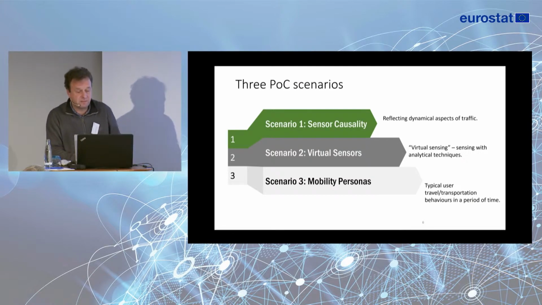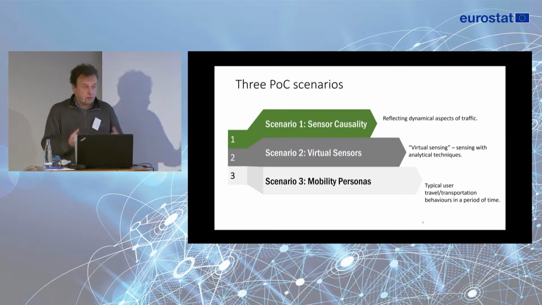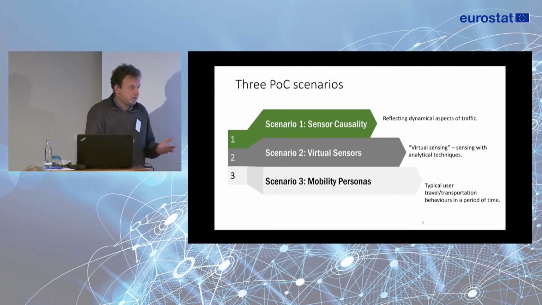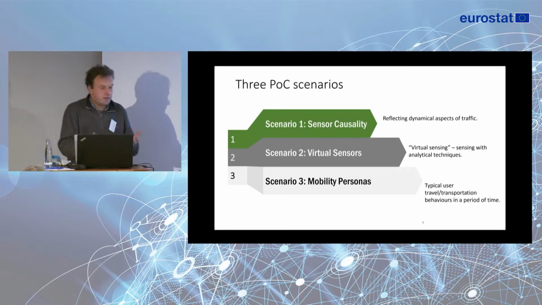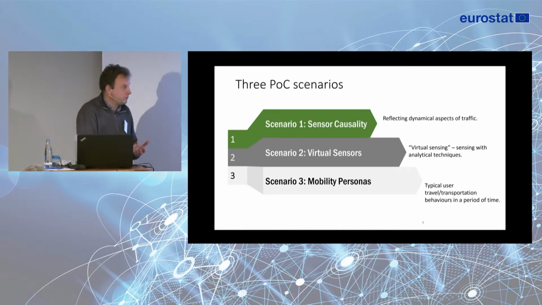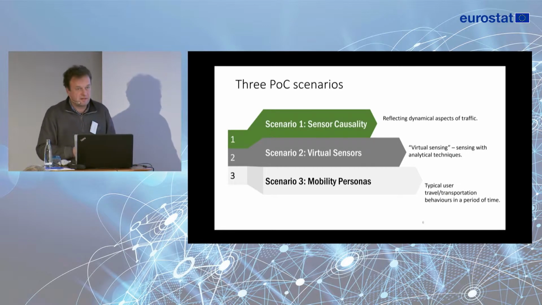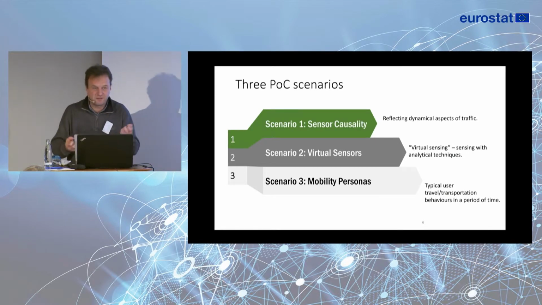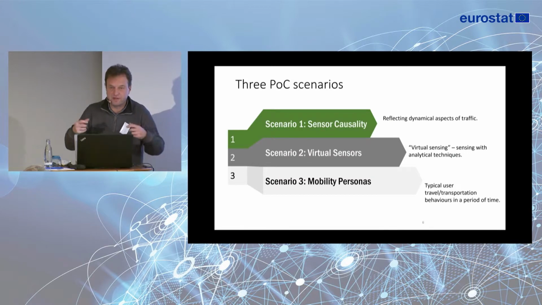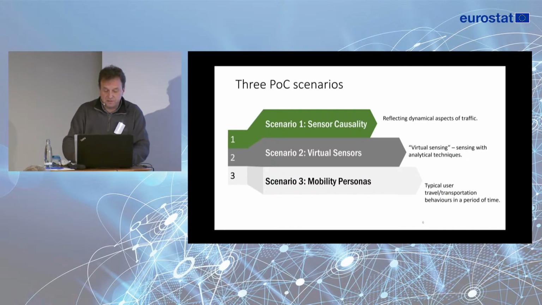The second scenario is about virtual sensors, right? We all know a sensor is something which you install and works and you need to maintain and so on, but sometimes we need sensors somewhere which is either hard or expensive to install, or we need it just temporarily and so on. This is what we call virtual sensors. Yeah? A virtual sensor is just something which doesn't exist in reality, but acts like a sensor, and it's calculated out of the physical sensors, right? And often works just equally well as the real one. Yeah? And the third scenario is about mobility personas. Okay, let's go now through all three.